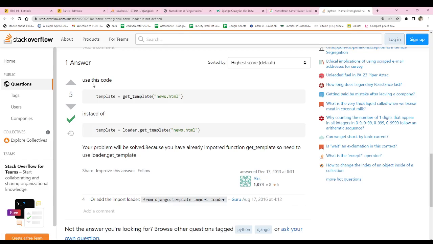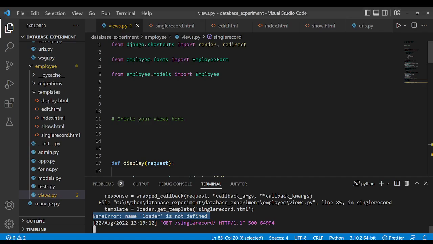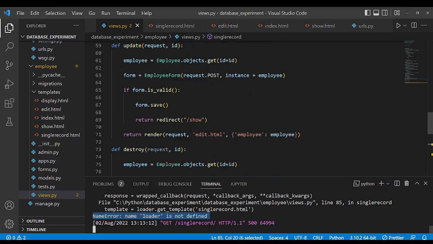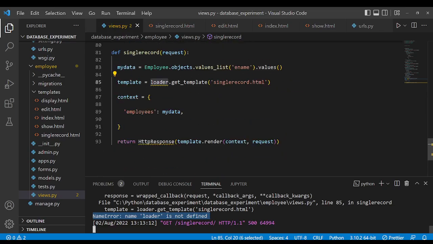Use this code instead of using the loader, direct na lang. Okay, direct, this one.